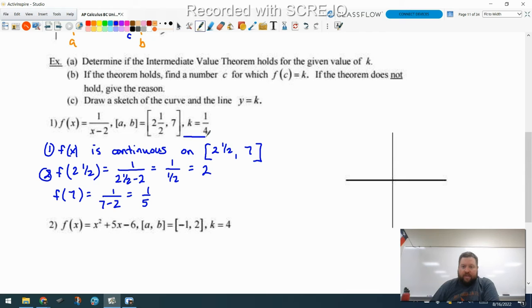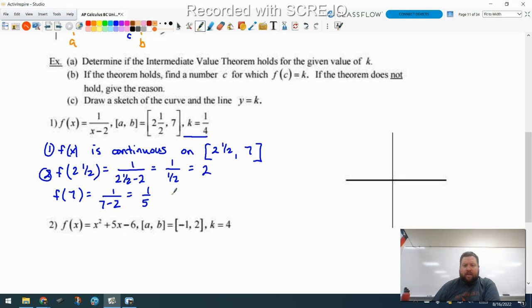All right, and then they give us a k of 1/4. So what you want to do is put your k in an inequality, and it has to be in the middle. If it's not in the middle, so if they had given us k equals 5, that would be bigger than 2, which would be outside the interval we just made here. So the intermediate value theorem would fail on that problem. All right, but it's going to work here. 1/4 is in between 1/5 and 2.